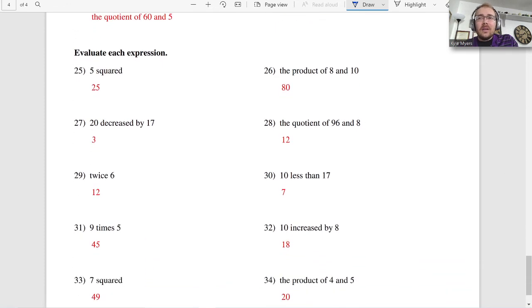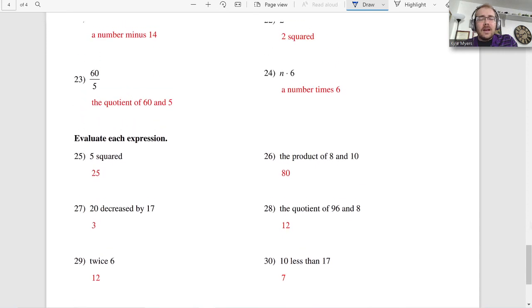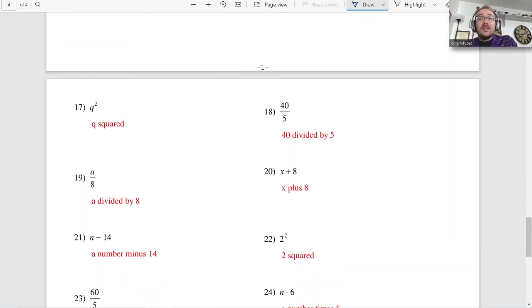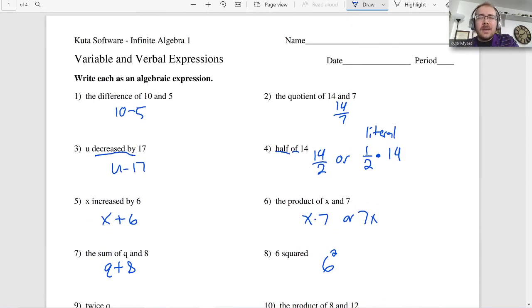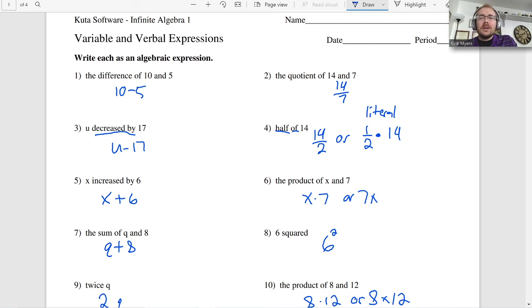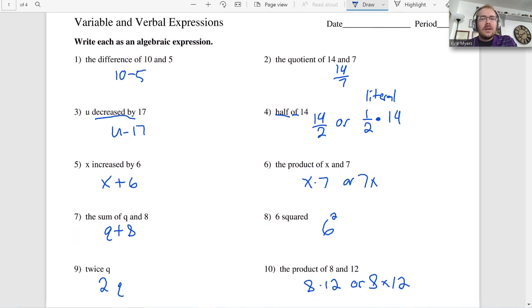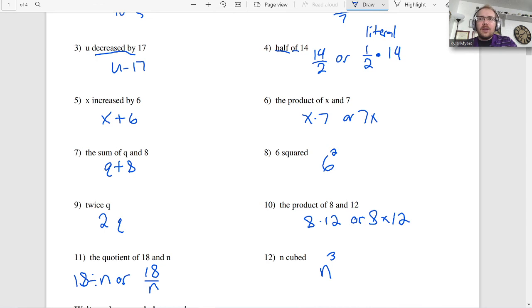Anyways, another little hack here is obviously the worksheet that I'm looking at right now has the answers included in it. So all you need to do is just look up the title of your worksheet to figure out what the answers are. Not so that you can cheat, just so that you can check to make sure you're on the right track, to make sure you're learning, that sort of thing. I really hope your teacher wouldn't turn one of these into a quiz or a test. Hopefully they make their own. But for assignments and homework and stuff like that, you're just learning the topic. You want to be able to work it all out, but you want to be able to check to make sure you're working it out correctly because you don't want to teach yourself the wrong method. So always good to check with the actual answers to make sure you're on the right track there. And that's the first video in a series of videos on Algebra 1 CUDA worksheets. I hope this was helpful for you guys and I'll see you again in another episode.